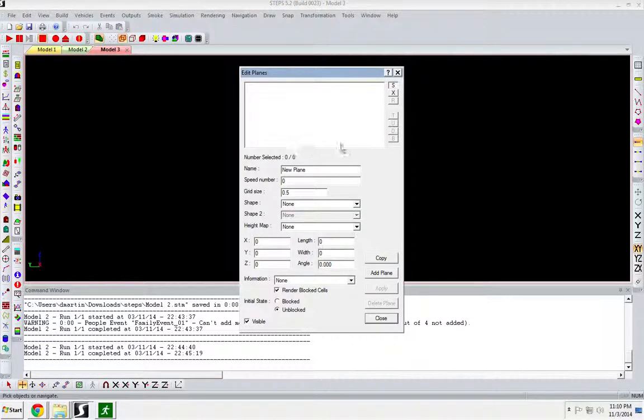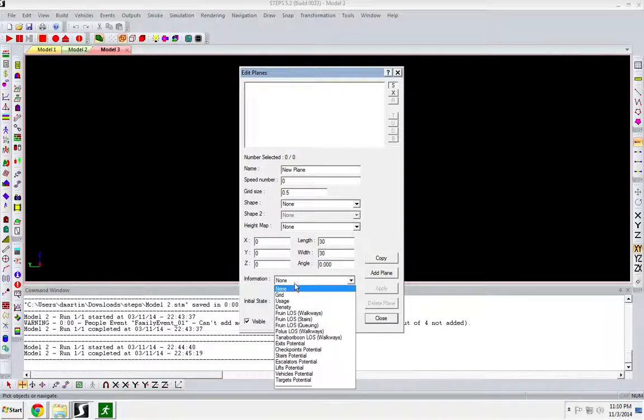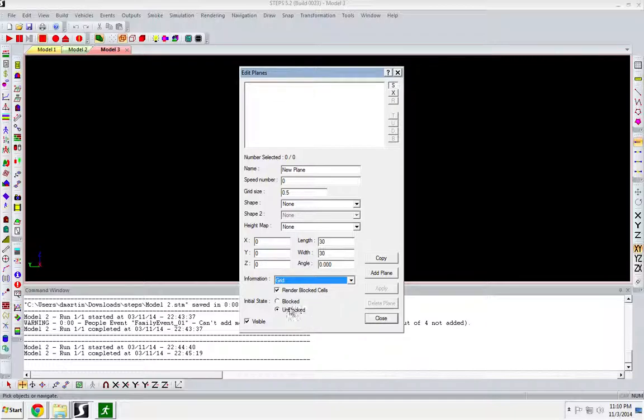So I'm going to show you a very simple example using just one plane and one location first to show how to use the groups features of STEPS. But this should be able to be used for every single floor like you're going to have to do.